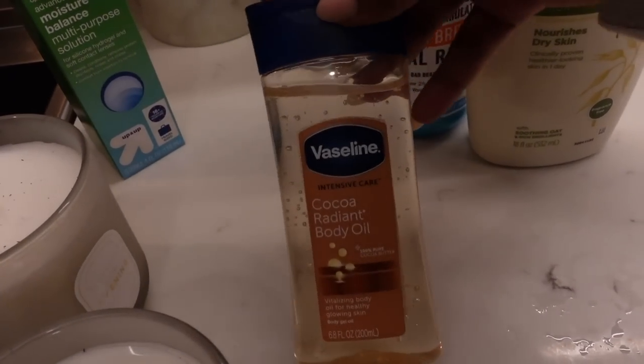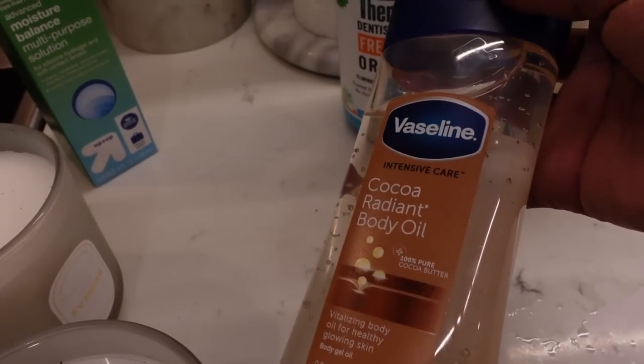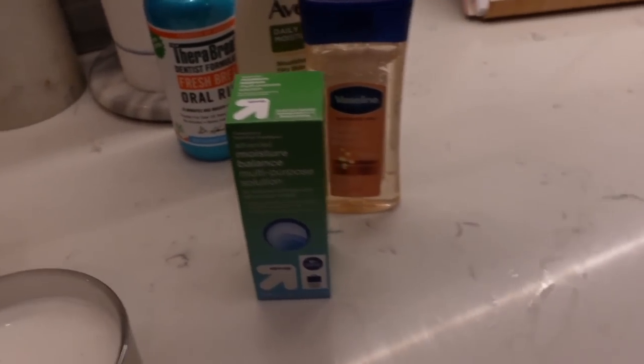I also got the Vaseline Cocoa Radiant Body Oil. I want to try this one. Is this open? No. So I wanted to try this one out. I've had it before, but it's been a while. I also got some all-purpose multi-purpose contact solution. And one last thing that I recommend to you guys.